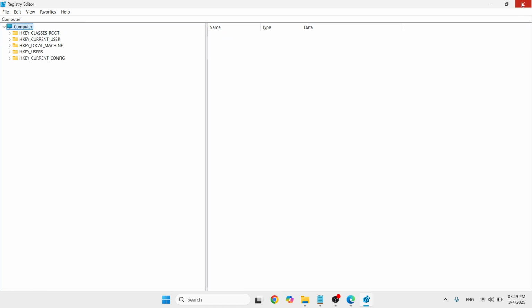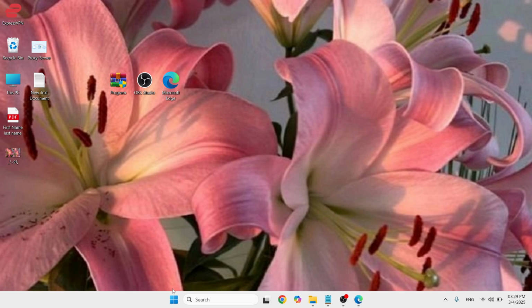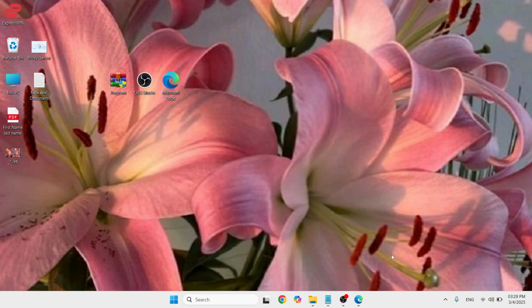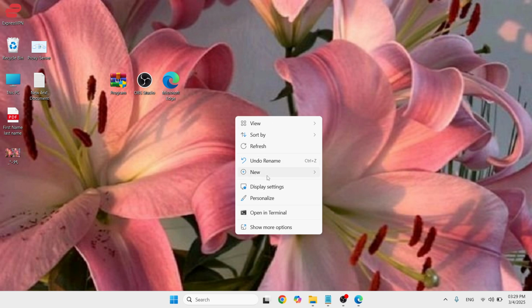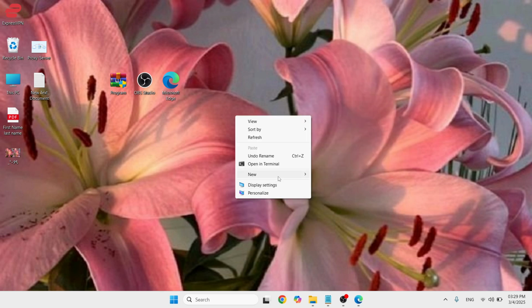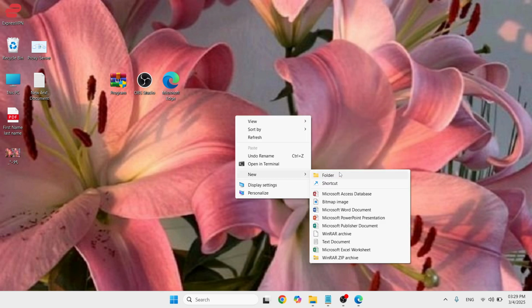And then close this Registry Editor as well. And then you need to restart your computer. Once you have restarted your computer, you are able to apply all of the actions that you have performed earlier. And the moment you have opened it again, just do a right click here and check if the New is now there, the New Folder is now there, as well as under Show more options, the New is now there in the folder as well.